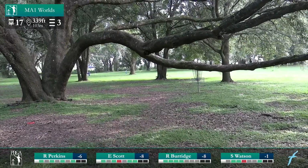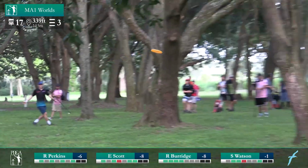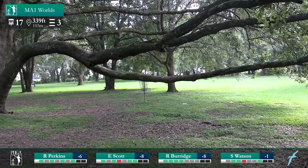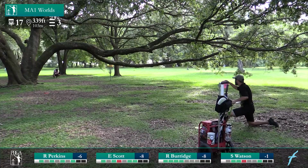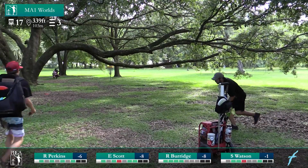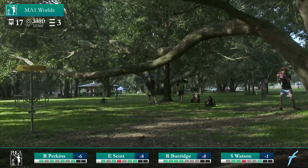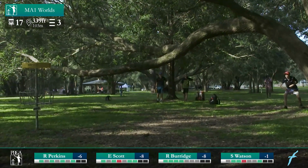No, it's difficult to shape shots when you have to worry about both an early gap and a late finish, like the obstacle that this big, sprawling, spider-like tree presents. Yeah, you can see Scott has to approach underneath him, or he could have tried to go up and over, but either way, a difficult play to get it in the basket with that big branch in front of you.